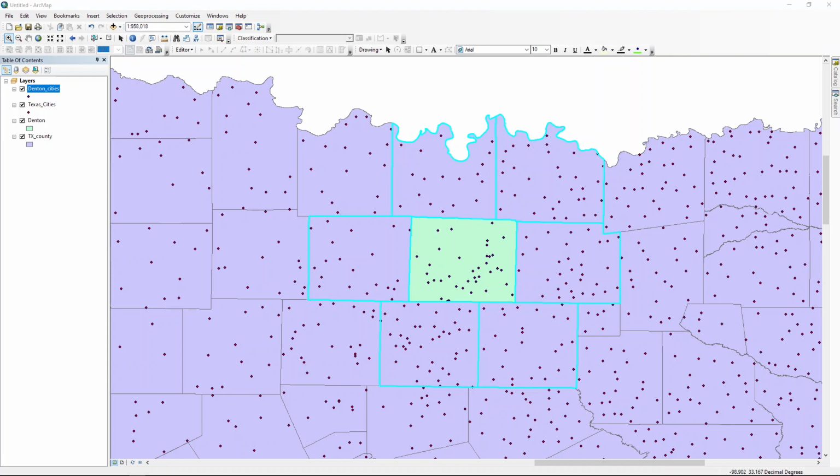And it's important because quiz question 2 asks you, how many counties are adjacent to Denton County? You can visually inspect that. I wouldn't do it like that. Your eyes can always be fooled. It's best to go into your attribute table and look to see how many are selected, because your eyes can be fooled, especially with how ArcMap renders things. So you'll want to go into your attribute table and get the answer for that.